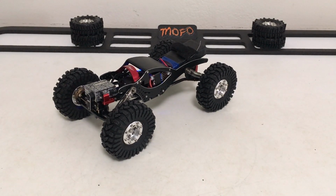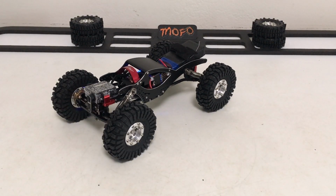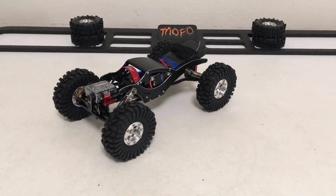Overdrive is working, so that is great. Man, that servo is just insane. Cannot wait to actually get this out and run it. All right.